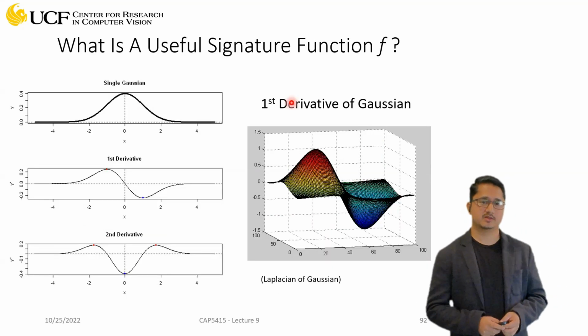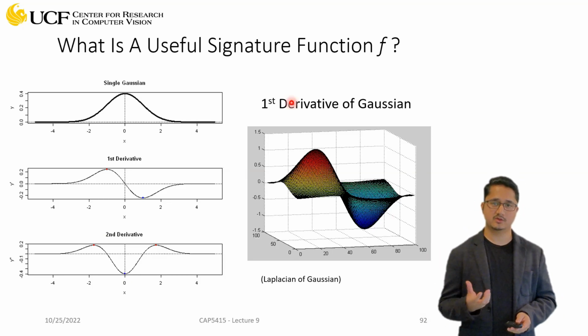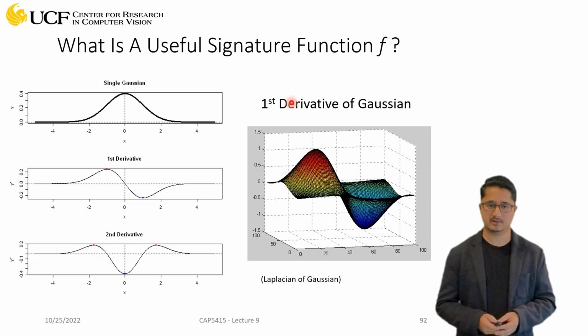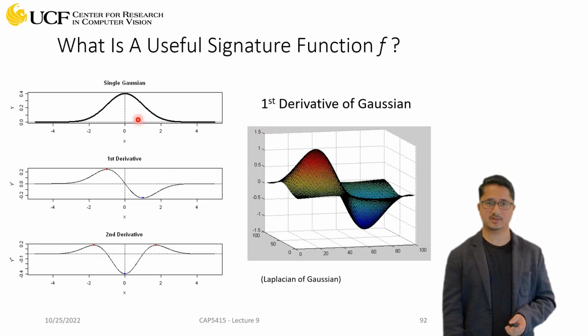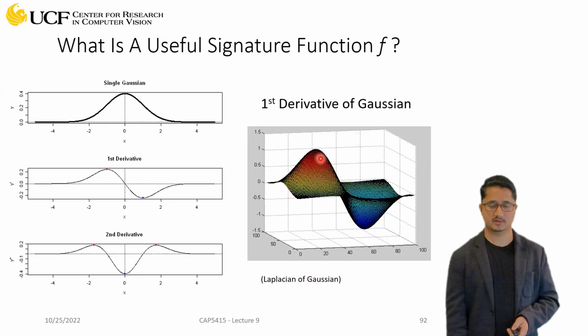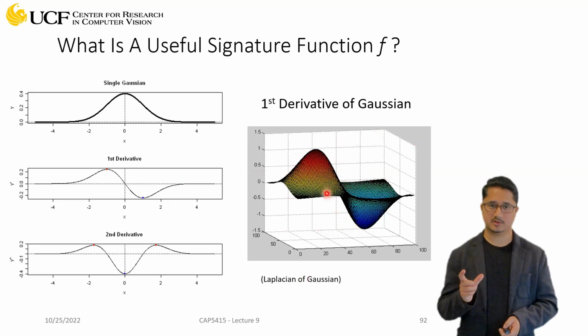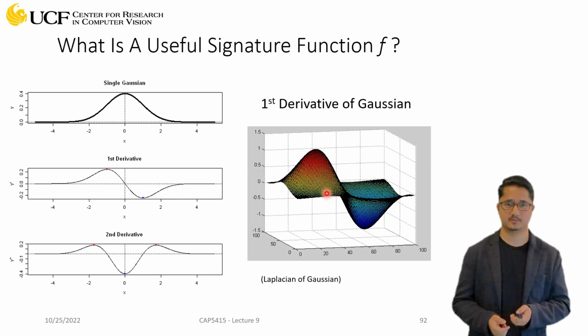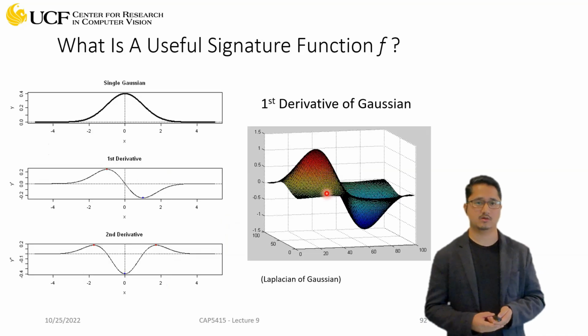All right, so now the question is, what should be a very useful kernel function, or you can say signature function, which you can use across images? And of course, derivatives play a very important role here. And Gaussian has been shown to be very useful in the past. What we use is the second derivative of Gaussian, which, if you remember, is also the Laplacian of Gaussian. This kind of curve can detect interesting patterns in your input image, and it can help you in estimating the variation in scales between two different images. Okay, so let's try to understand how that works.